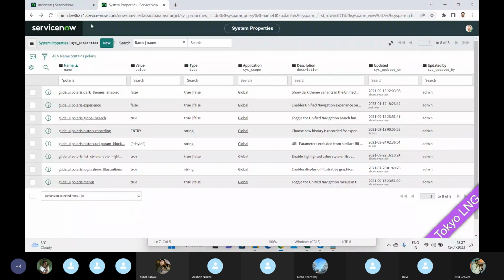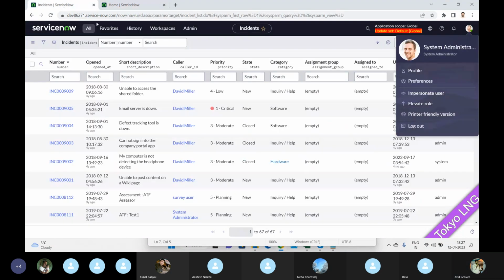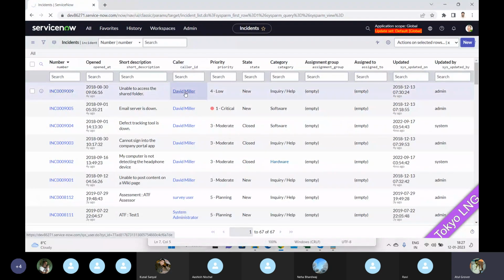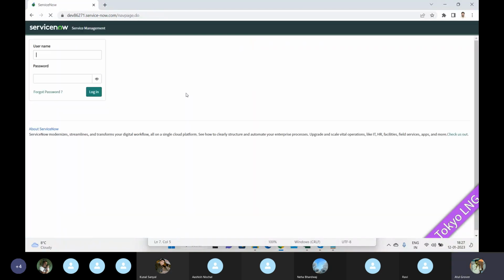See, this is the black and white window. Let me log out and log in, then I'll show you. I can take you one era back as well, in UI 15, then you will be surprised. That's not fair. See, the front page also got changed.